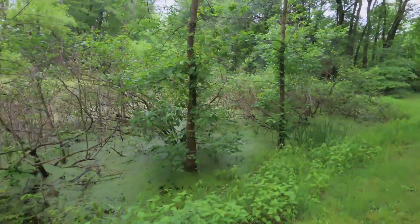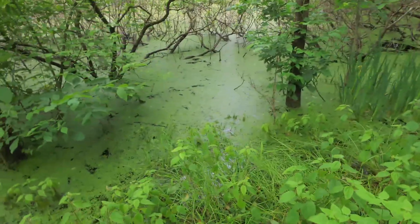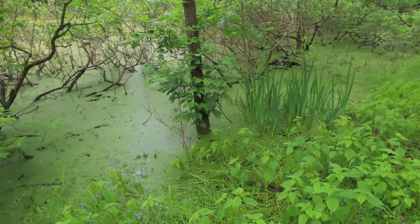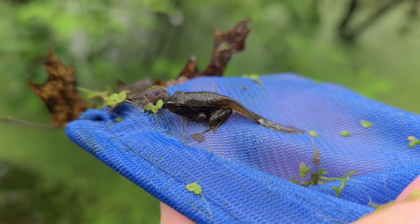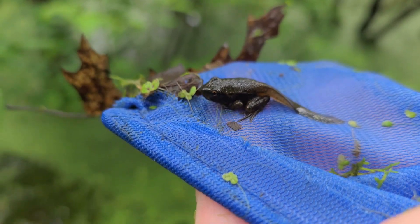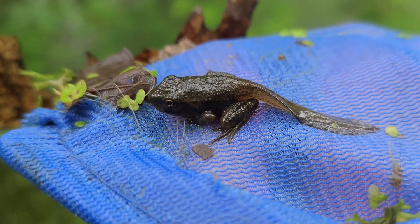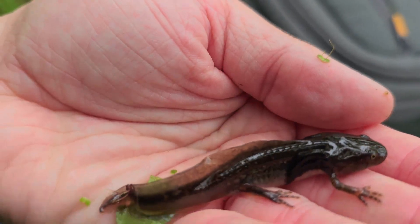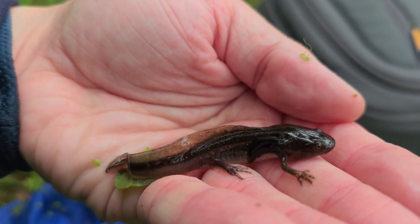Let's see if we land any larvae — there's definitely going to be some spotted larvae in here for sure. Oh, I saw that — that was a frog! There are things in here. With my dip net ready I decided to poke around in the pool and mostly found wood frogs that were very close to metamorphosis. However, it did not take long to locate the salamander I was looking for, and I managed to land a Jefferson pretty quickly. That is so incredible — I never thought I would see one of these. I really want to get it in the water though; let me see if I have a better setup for this.